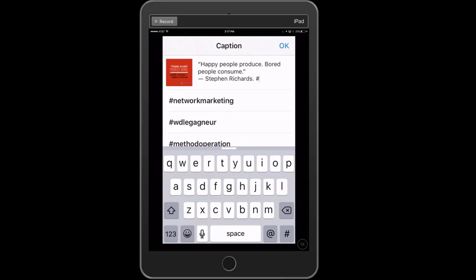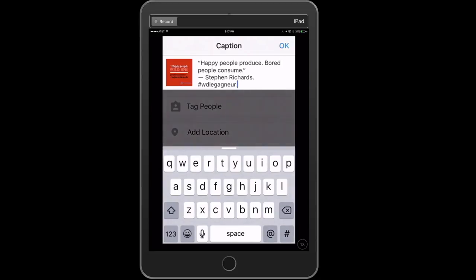The reason why I'm putting my hashtag is that with hashtags, all your content will be in that particular space. So if someone does a search for W.D. Ligonier, they're going to see all the posts that I created using that hashtag. And that's another way of branding you.